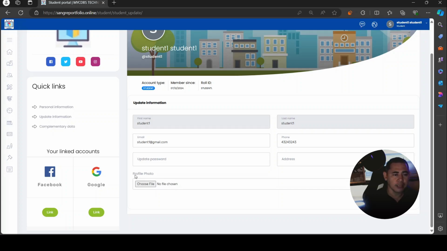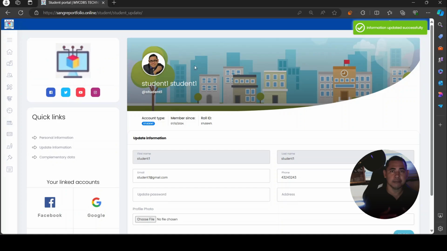So you click that one, and then you go to the folder where your picture or photo is located. After that, you click Update, and you can see that the picture is already updated and changed. That's very, very important, and I want you to make sure that you update your account, just like I said, so that I can see your face and recognize you immediately. Okay, so much for this.